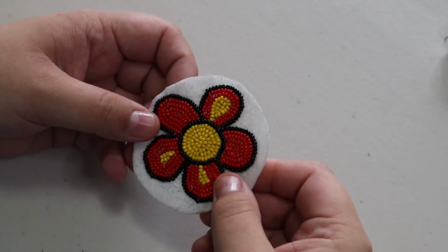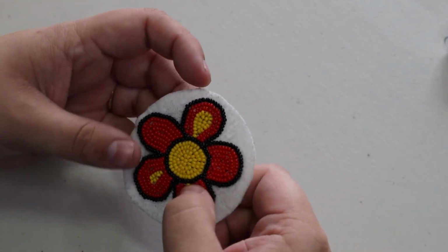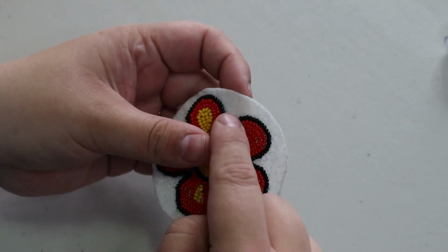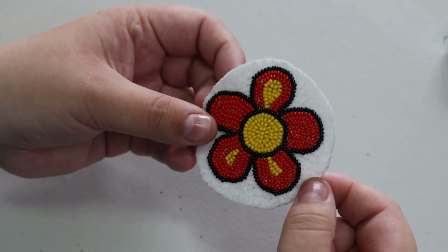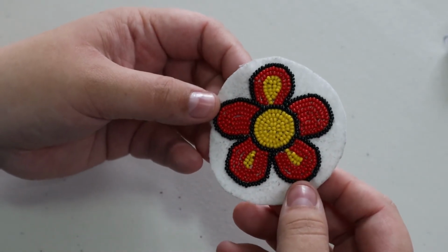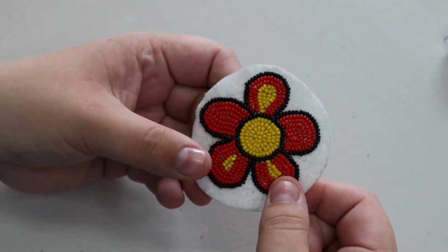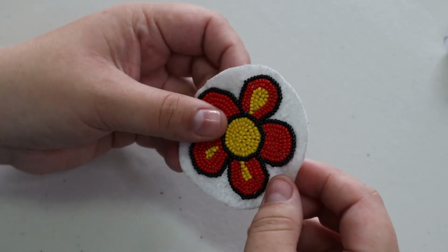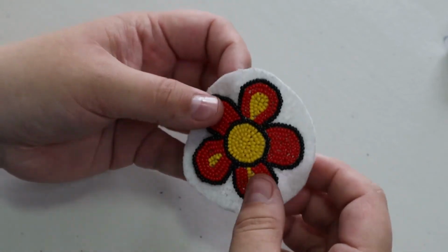Okay, so I just finished beading. This is the final product. I'm really happy with how it turned out. I was planning on just stitching it all to be red, but I just had an idea come to me that I'd put a couple little yellow accents in on a few of the petals. So this is going to be the top petal, and I decided to put yellow accents on the bottom petals as well.